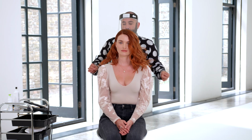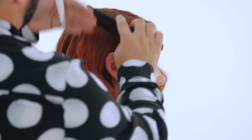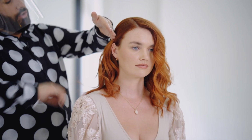So after we've started to release those waves out, the side that we're going to utilise away from the face, I'm just going to use my Paul Mitchell Freeze and Shine Spray, which is more of a wet spray, just so that we can really layer that on to the area that we're going to keep tucked behind the ear. It's also going to give us maximum hold, and it's also going to give us that shine that we're looking for on that side.